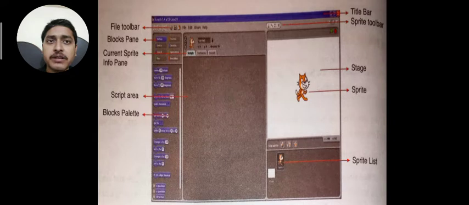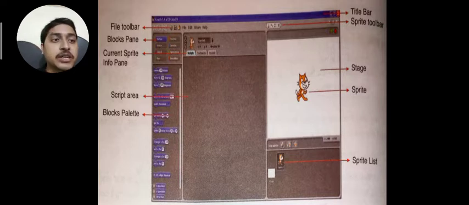Next to the file toolbar we have blocks pane. Blocks pane is a place where all the 8 blocks available in the Scratch language are arranged here. Okay. Next to the block pane we have current sprite info pane. Current sprite info pane is the place which gives us information about the current sprite.